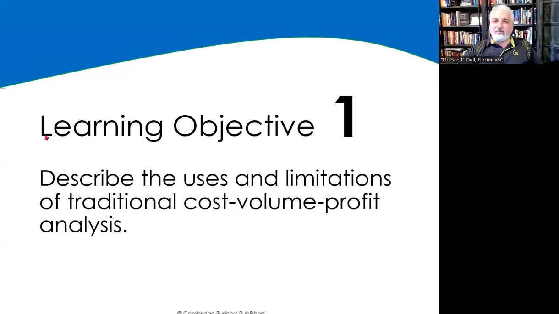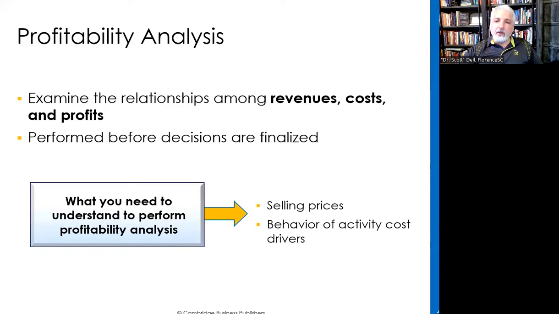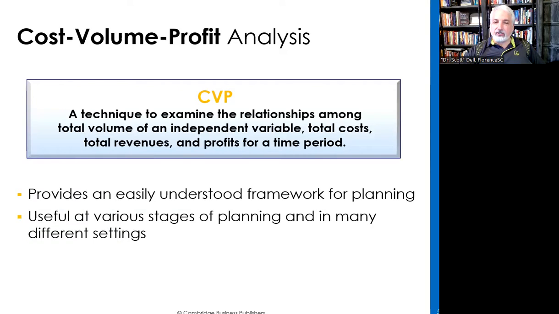So let's start by taking a look at some of the concepts associated with this CVP, cost, volume, profit analysis. We're going to start off with the relationships between revenues and costs, and we know that revenues minus expenses yield profits. So we need to understand the profitability impacts of things like the selling price. Obviously, if you sell more per unit on a dollar cost, the actual results are hopefully going to be higher profits. But we want to understand the cost drivers behind that. Now we'll be talking about variable costs and fixed costs.